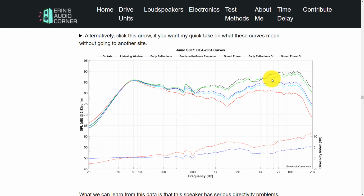The green line is the listening window, which is plus or minus 30 degrees to each side, plus or minus 10 degrees vertically. The early reflections curve is a culmination of all sorts of response curves. So horizontally, it's essentially everything that fires forward and backwards, and a limited window of vertical reflections as well.